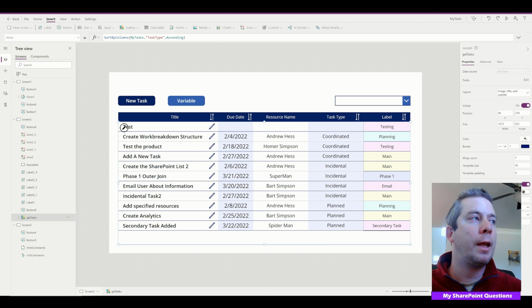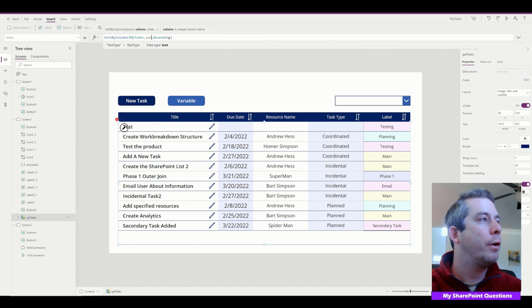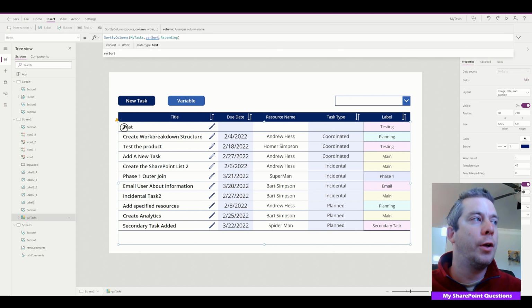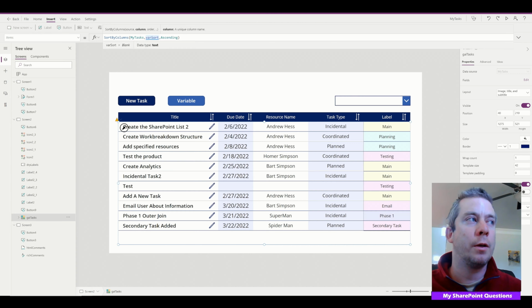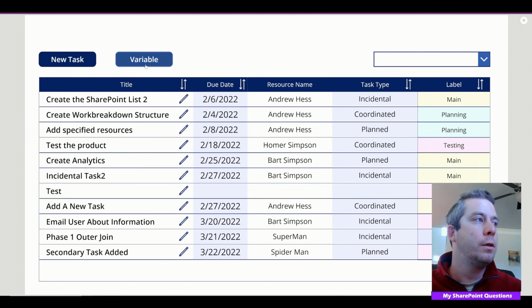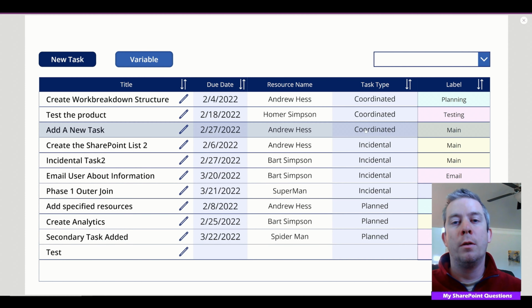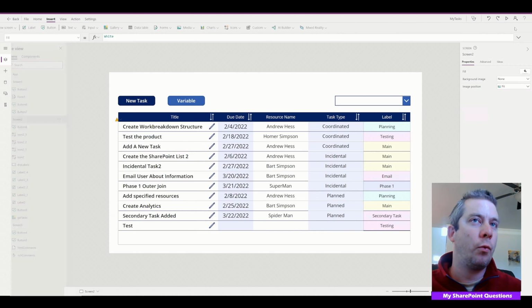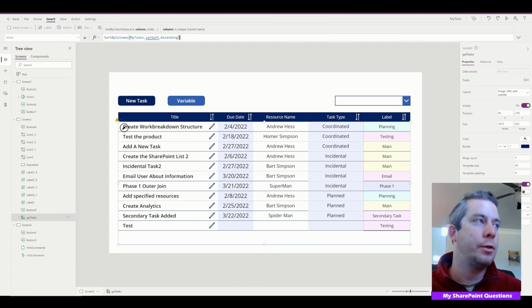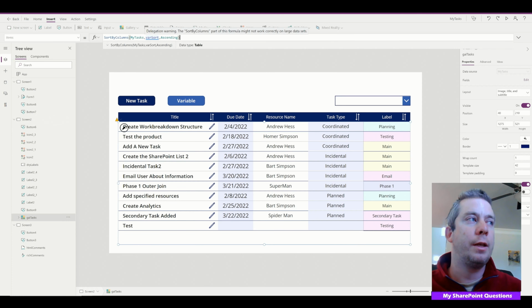Now, I'm selecting my gallery, if we replace the task type and we put in the variableSort, you'll notice that it has the blue underline here. Oh no, we've run into delegation issues. So if we populate this variable, you can see it's now working with task type, but we've run into delegation issues, right? So we have the underline here that says delegation warning.